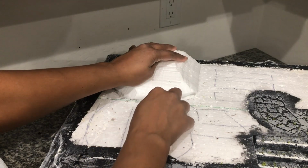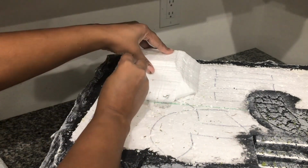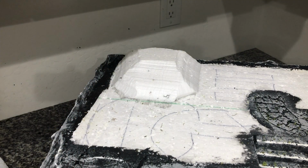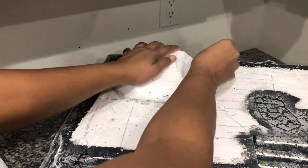And because I don't want to have to wait for this to dry completely before I decorate, I am adding some floral pins to this to hold it in place while it sets and dries.